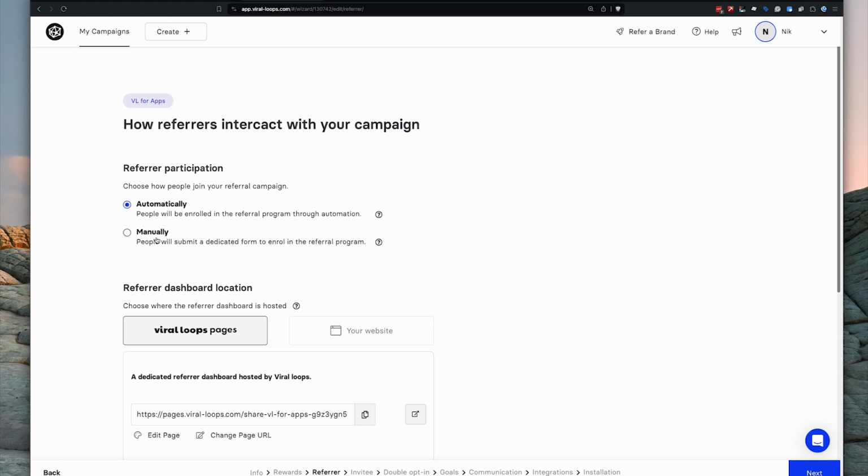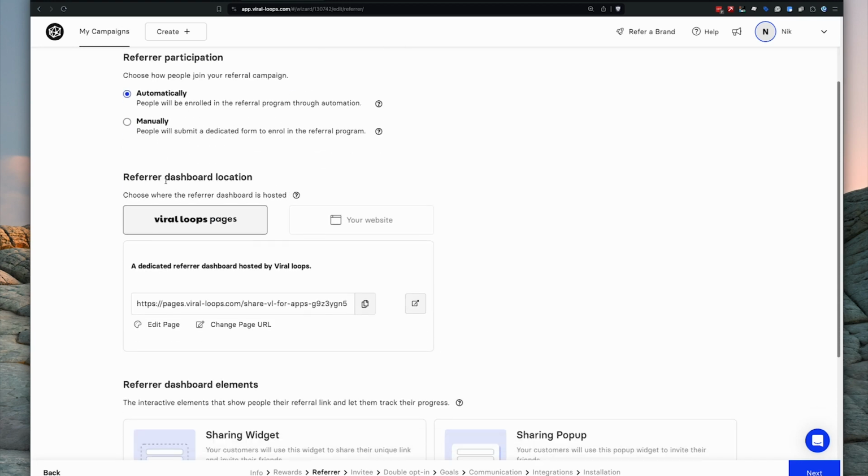For this example, because we are a SaaS or web app application, we do not want them to sign up a second time for a referral program. We want to automatically give them a referral link inside our application. So I'm going to leave that selected. Next, we're just going to scroll a tiny bit below and see the option for the referral dashboard location.